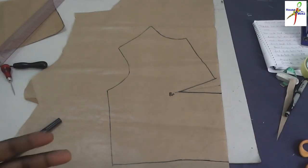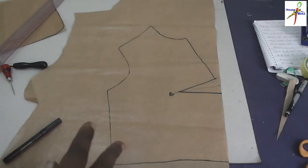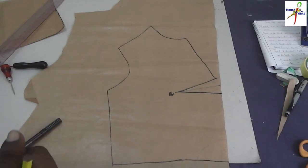So what you're required to do right now is to work on the pivot method and the slash and transfer method. You also cut and sew a couple of samples so that you can see the effect that it will have, and then we'll start our designing with darts.